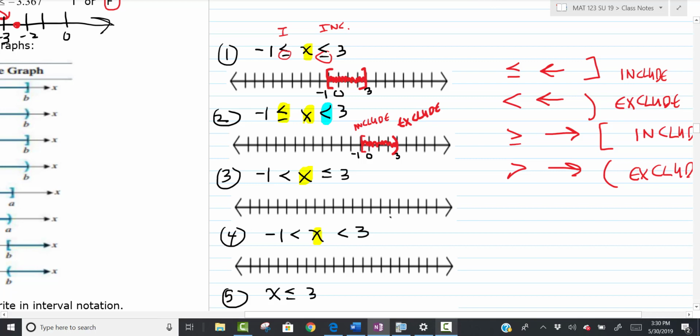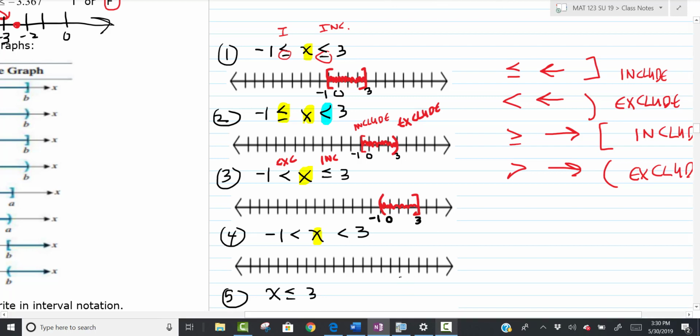So I'm going to do the same thing here. Here's 0, here's 3, here's -1. So I'll do this. This one is going to exclude the -1. That's got an equal to, so you're going to include the 3 with a bracket, then shade in the middle. Okay? And then the next one, think about what this would be.